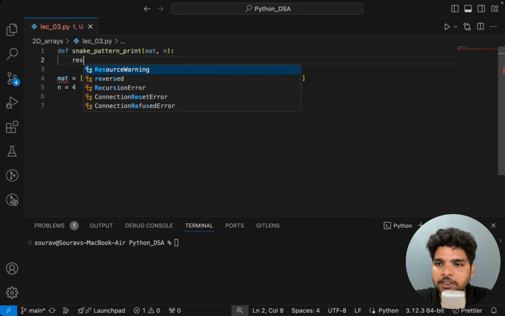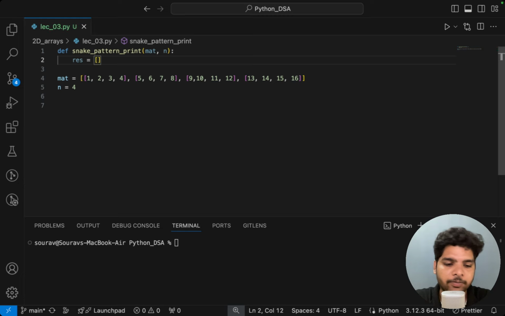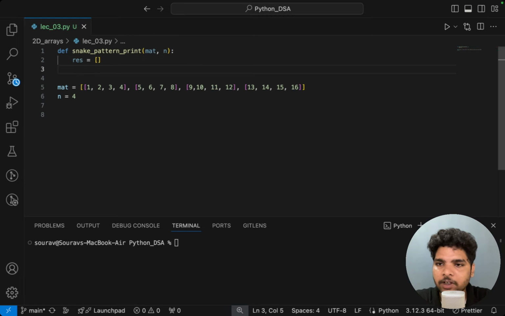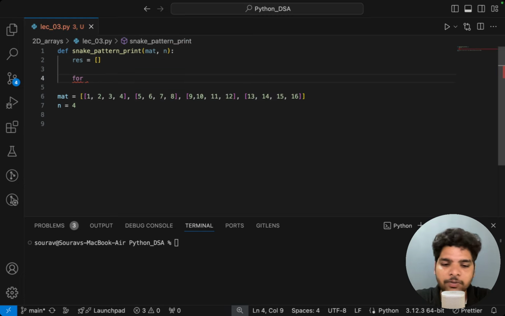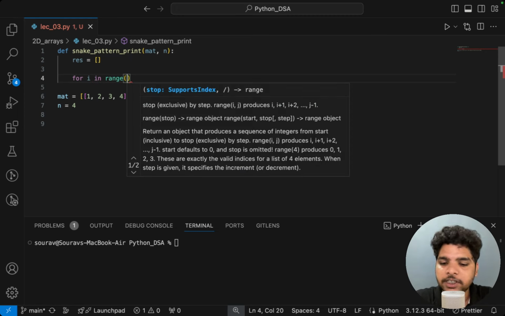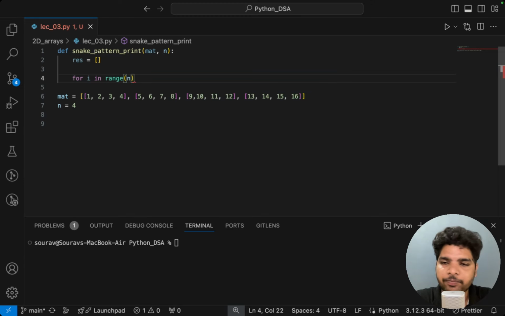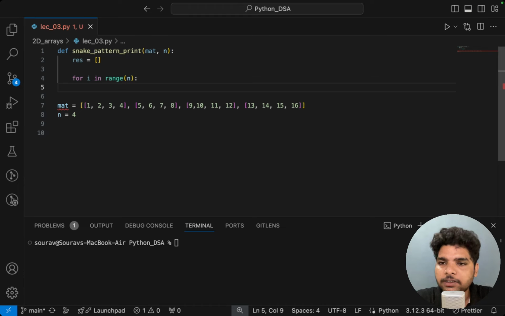Let's assume res equals to an initialized empty array, then run a for loop, let's say I will run for each row, for i in range, and that range will be from 0 to n, right? And then we'll check if i is even, if i modulo 2 equals 0.